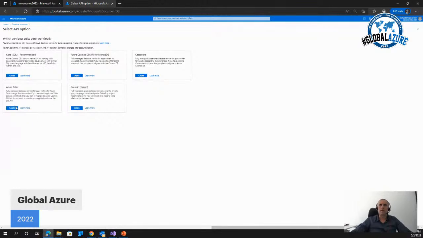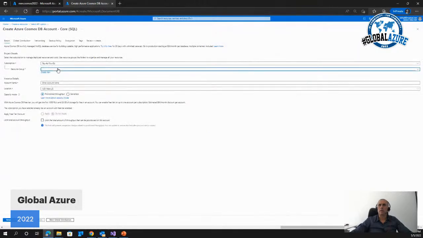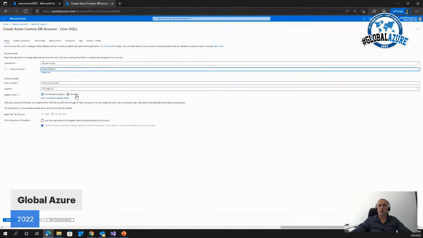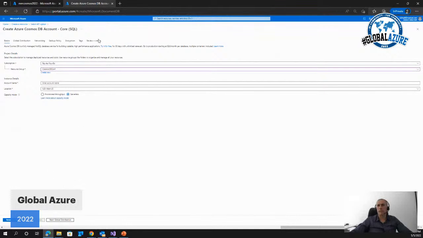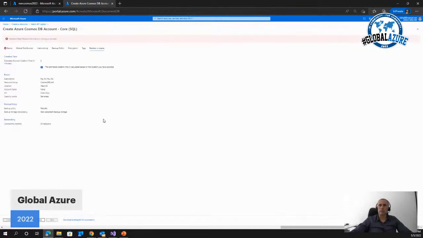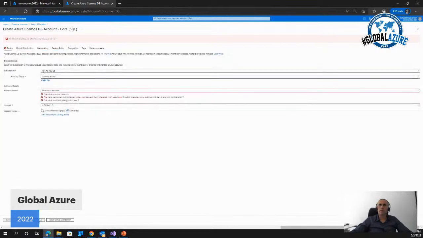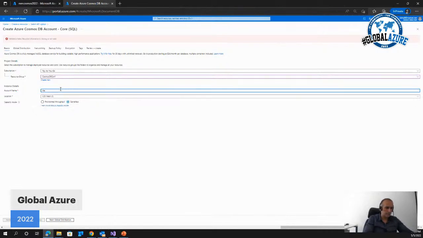So imagine that, for example, we need to create, doesn't matter, Core SQL. You need to find some resource group or create a new one. And you can choose here serverless or provisioned throughput. If you create serverless, yes, we need to add a unique name. Kind of account.